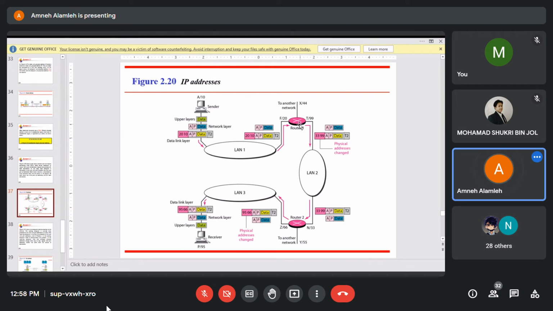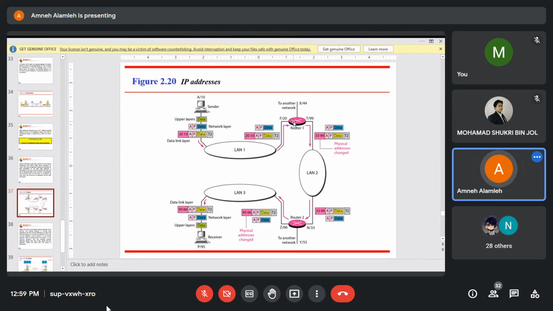This is how each device, either computer or router, on the network is connected to another one. We call each one a node. So the computer is a node, router 1 is another node, router 2 is another node, and the receiver, which is computer 90, is another node.